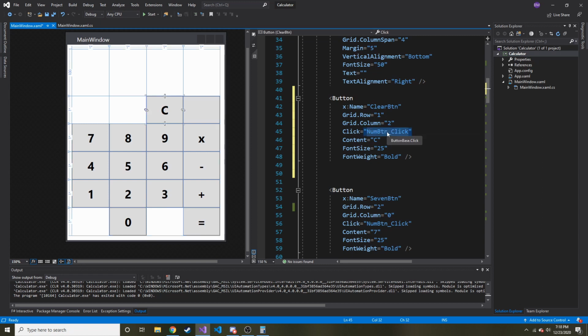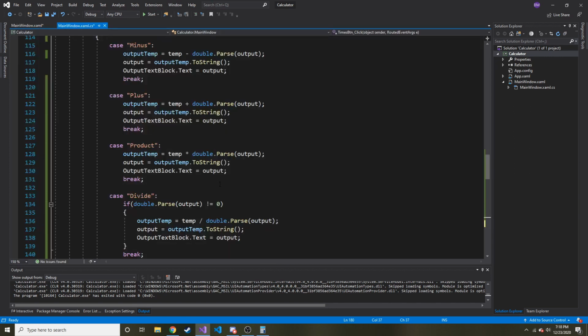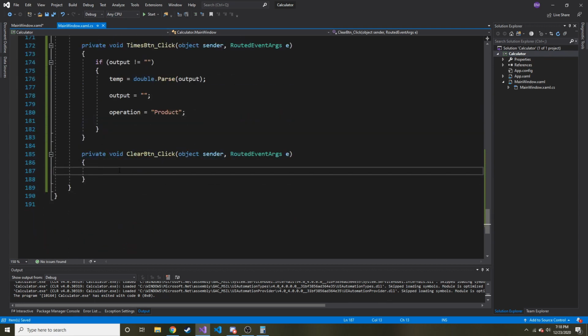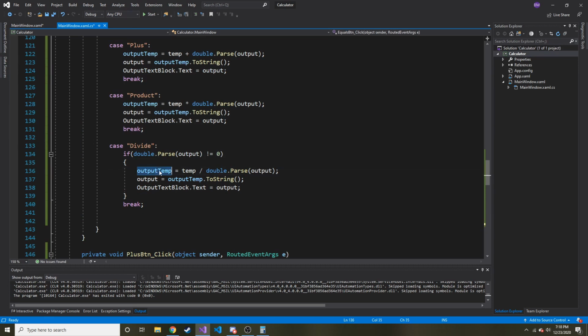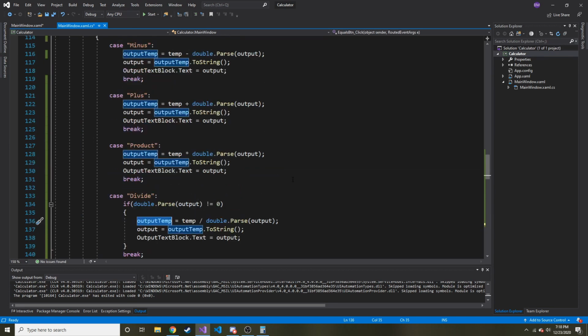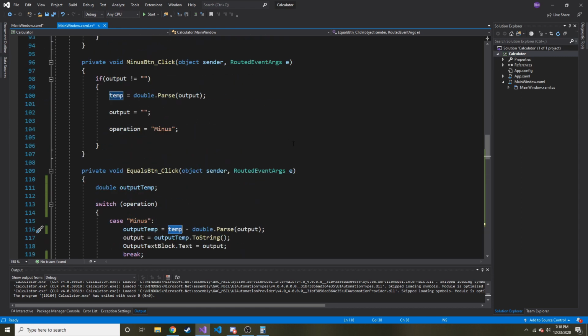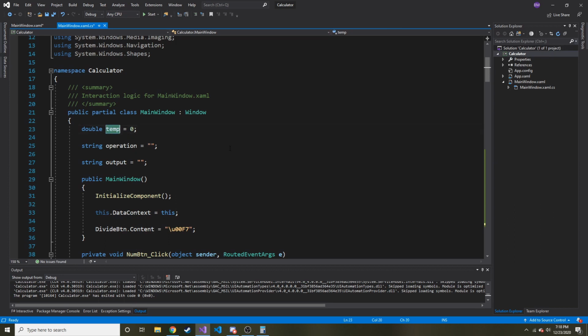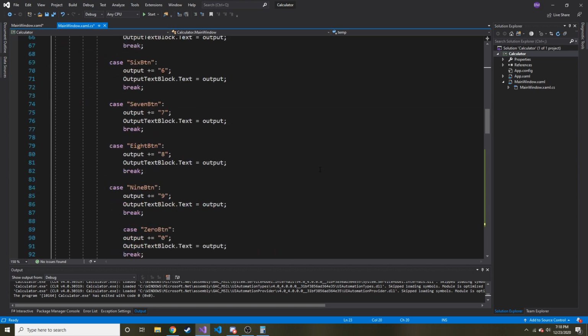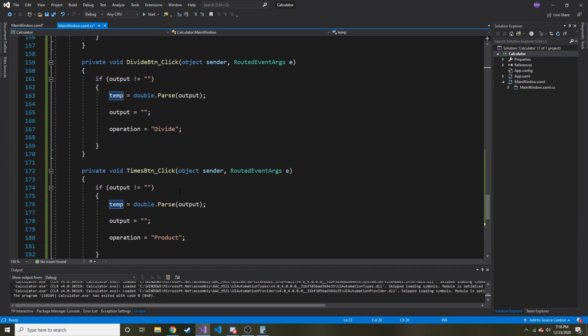So let's go ahead and make a new event for this. And it's going to be clear button.click or underscore click, and then let's find it at the bottom here. So what we want to do now, we don't want to make output equal to an empty string. And the reason being, I think, let me think about this. Temp. No, yeah, we can make output an empty string. Because we have temp. I was thinking, you know, if we press 9 and then we press minus and then we type in some number and then we hit clear, it's gonna clear the output. But no, that's what the temp is for. So yeah, we can clear output.